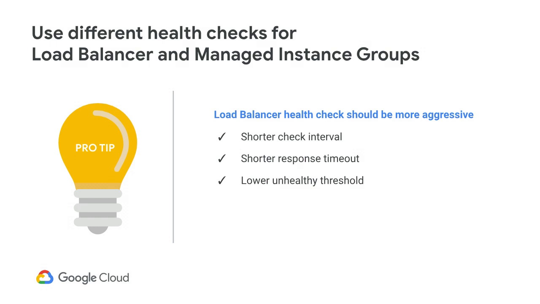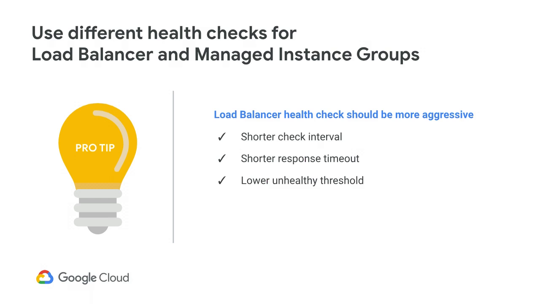At the same time, the machine is perfectly healthy. It's serving existing connections. So you don't want the auto-healer to kick in and recreate it. To make sure that in such a situation your machine is not recreated, you should give the auto-healer a little bit more time for the machine to recover and start serving again. Or if it's really unhealthy for a longer period, only then recreate it. That's why you need 2 health checks.